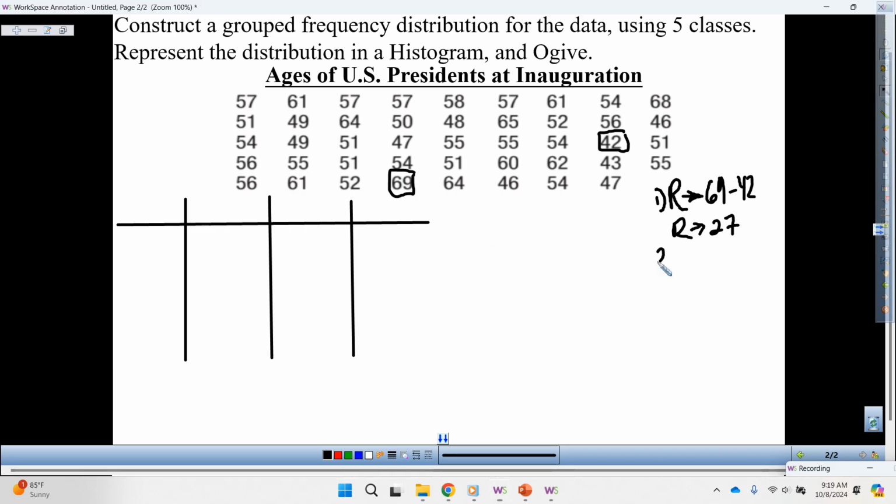All right. Step 2. Tell your neighbor what we do for step 2. And then Julius is going to pass to someone. What do we do for step 2? All right, Julius, pass someone. Hannah, the width. All right. Width. That is correct. And what do we do to find the width, Hannah? Range over classes. That is correct. Find me the width, guys. And then Hannah's going to pass to someone.